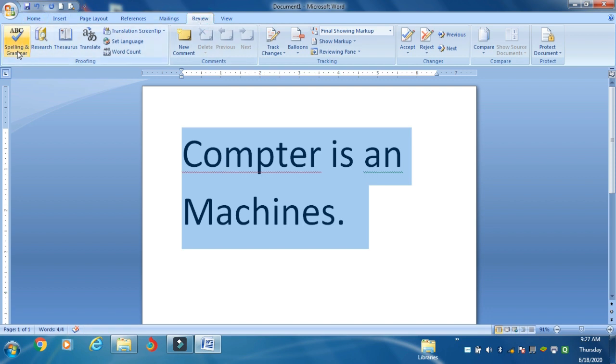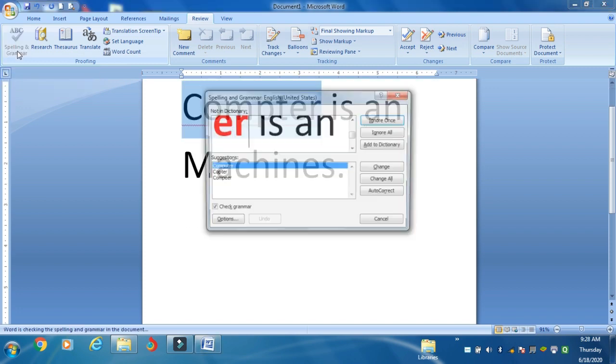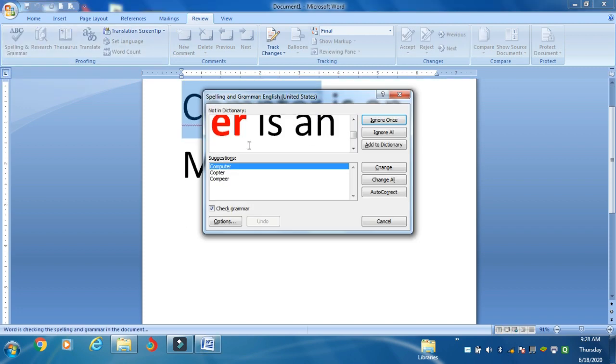Then here the spelling and grammar check option is available, you need to click on this one. So when you click on this, see, you get the suggestion. For spelling there are certain suggestions, like it can be computer, it can be copter, it can be copier. Okay, so three different suggestions are there.